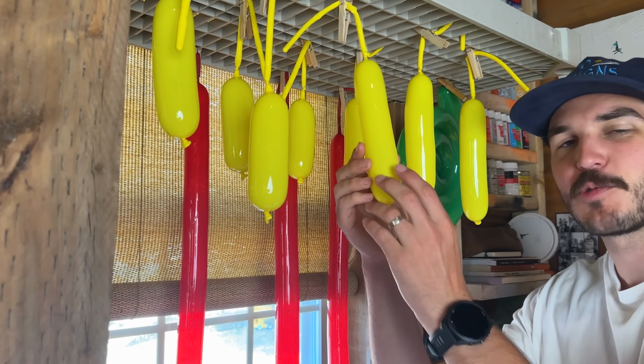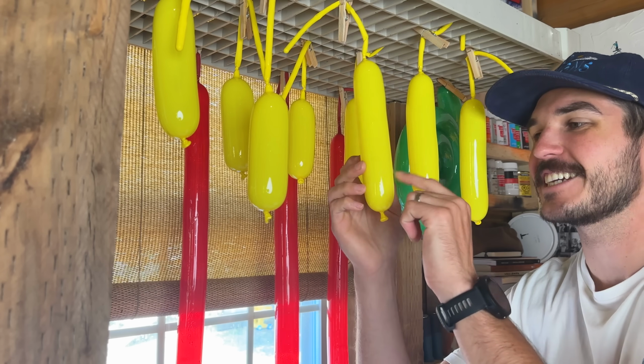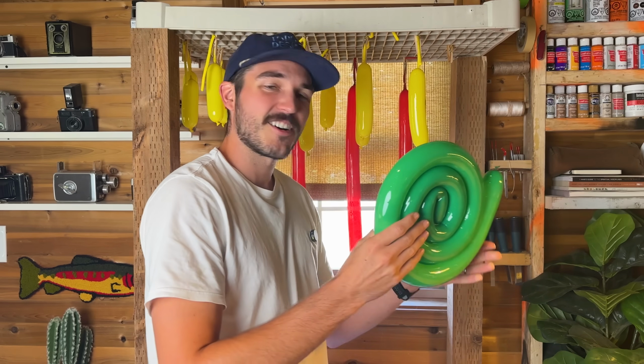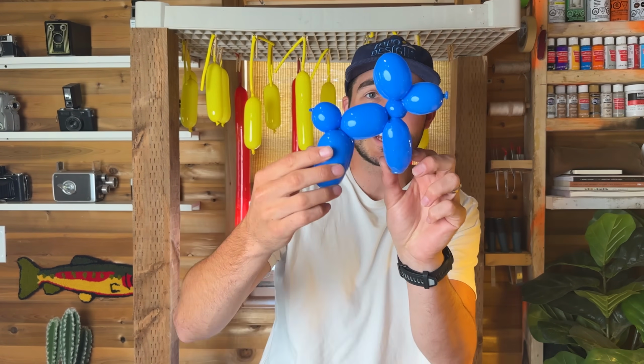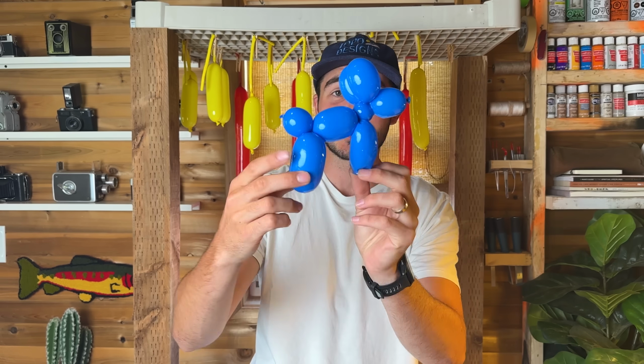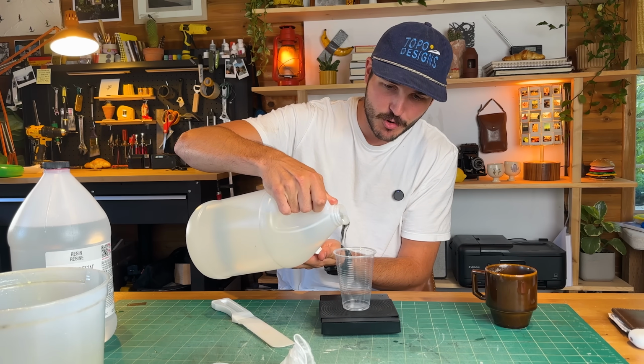They're still squishy, but very different feel to it. It's like plastic now, instead of the rubbery balloon texture. They actually are all looking so good, except for this guy. He is now a three-legged dog. Poor little buddy. But from this side, he still looks cool. So that's a plus. Let's keep this resin train rolling.